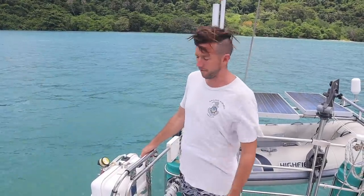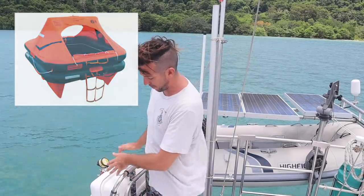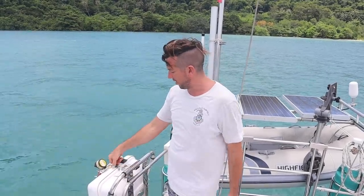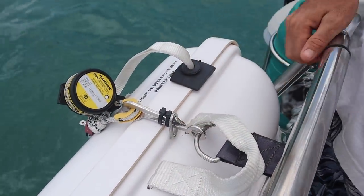So this is the SeaSafe 4-person life raft. It's a self-righting raft. Looks a little something like this. We decided that it's much easier to have it in a cradle, so then it's easier to deploy it. It comes with a quick release here, so it's literally just a little flick of a latch here and the raft will fall over into the water.